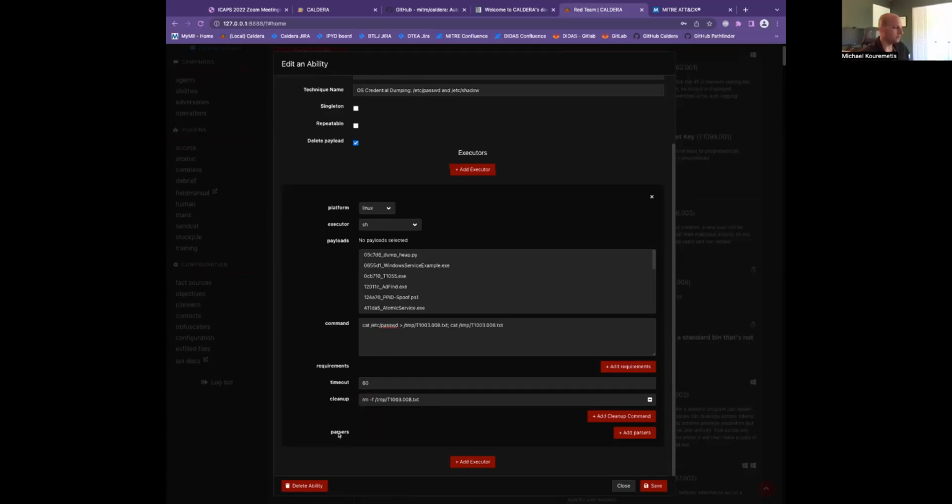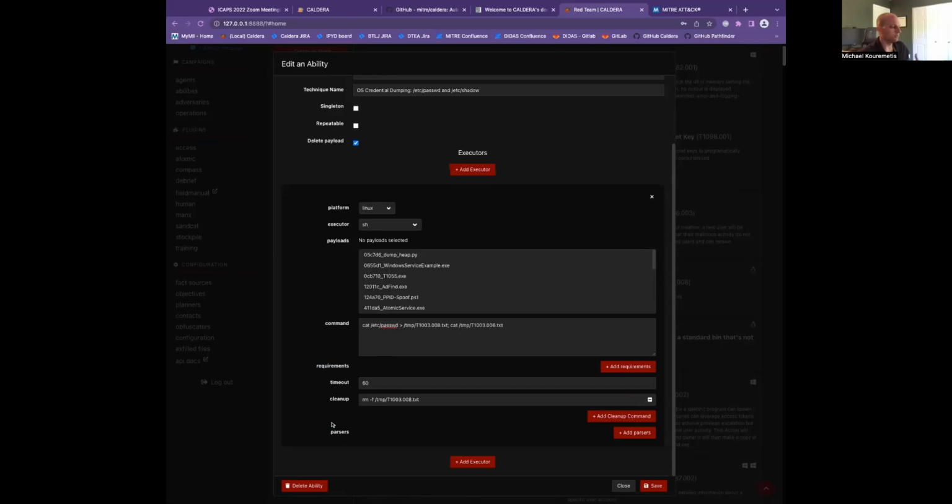And then lastly, our parsers. Our parsers are related to our requirements. Essentially, if we want to take information that comes out of this ability when it is run, and create facts from it that are used in other abilities, we do that through parsers.